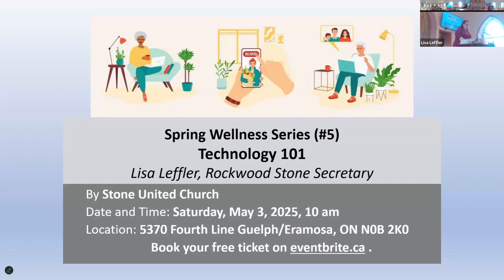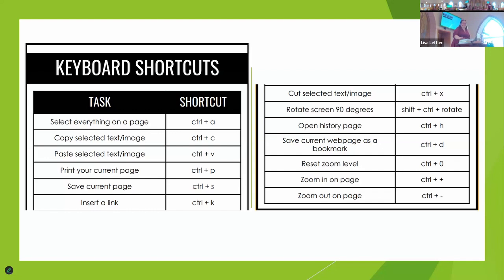So I'm going to just start with some really basic running your computer. Mom has a stack of keyboard shortcuts there. If you're not used to them, it's something you can keep next to the keyboard. Because sometimes when you're working on the computer, your mouse is temperamental and it's hard to get things copied the way you want them. So if you know all of the shortcuts, you can copy or paste or change the direction of your screen just by a few keystrokes.